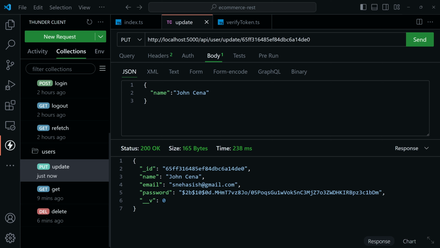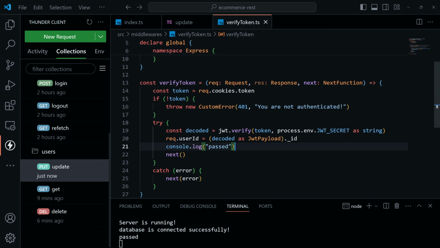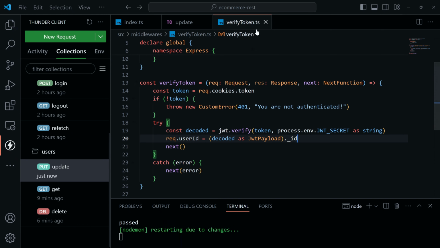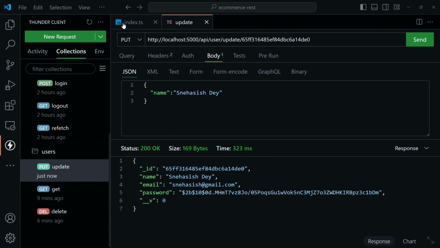Now let's change the name again to Snehasish Dey, and let's click on send, and we can see in the terminal the pass is there. So our verify token function is working perfectly fine. Now let's move ahead.